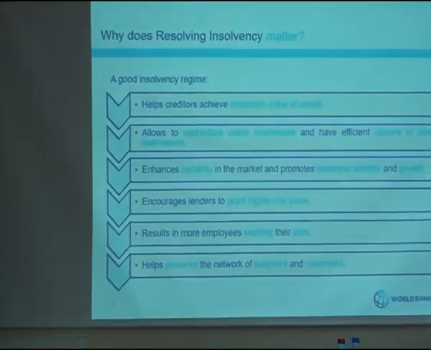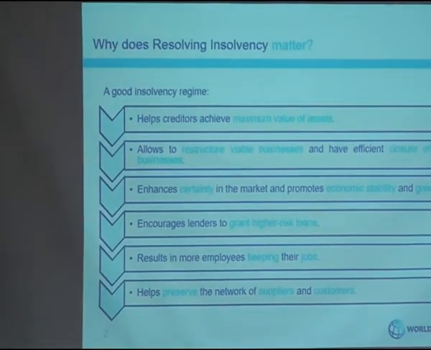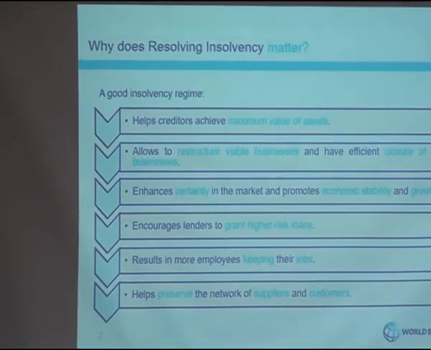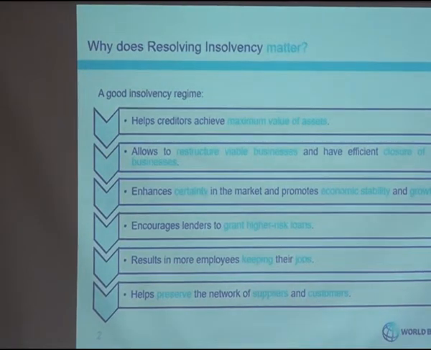This is the first topic we're going to be discussing today in this indicator. So we realized that when there is a good insolvency regime, it helps creditors achieve the maximum value of the assets. Here we're talking about how much they would recover when a debtor enters into an insolvency procedure. It also allows restructuring of any viable business in order to avoid having to go through liquidation, possibly. It also enhances the certainty in the market, and it promotes economic stability and growth.